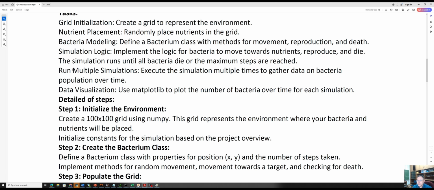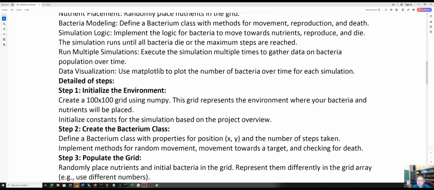You need to run multiple simulations, such that all the bacteria have died or the maximum step is reached. Here we just want to make sure that all bacteria die. The number of simulations could be a few thousand.